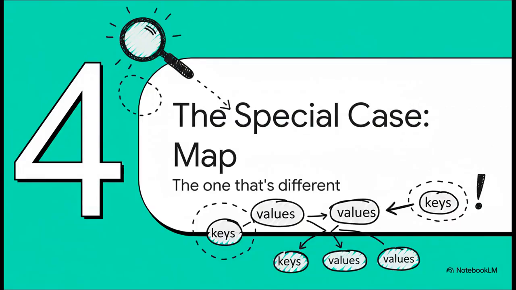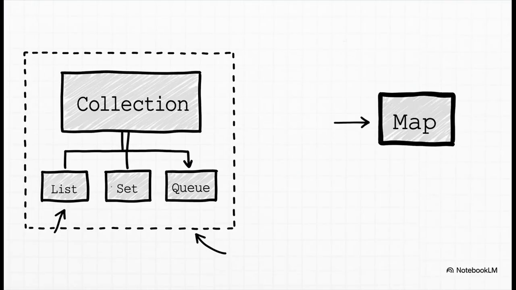Okay, but hold on. I know what some of you are thinking. What about map? I use HashMap all the time. And you're right to ask. Map is, well, it's the special case. It's part of the family, but it's kind of the weird cousin that doesn't show up in the main family photo. And this is a super important point, one that catches a lot of people out. A map is absolutely part of the Java Collections framework, but, and this is the key part, it does not extend the collection interface. It stands on its own.